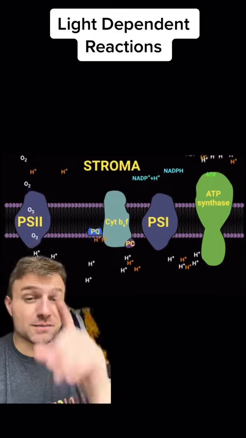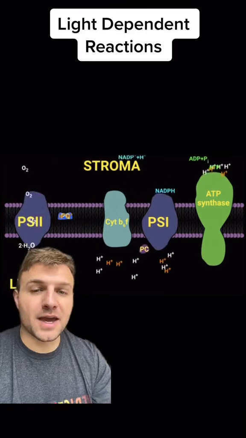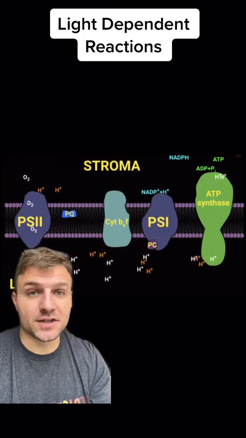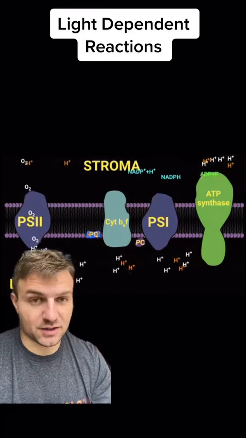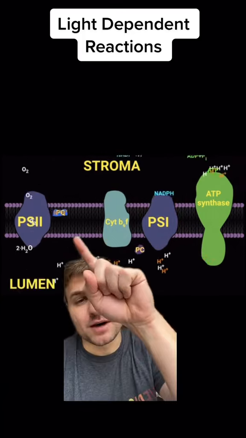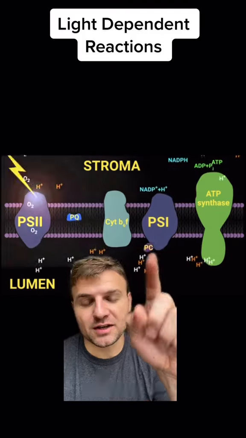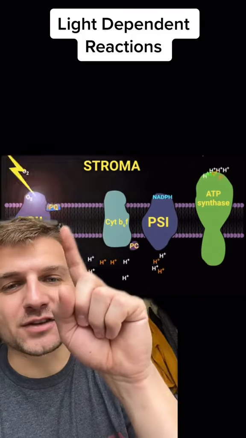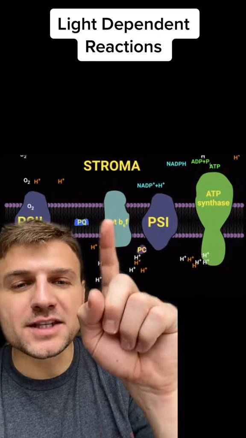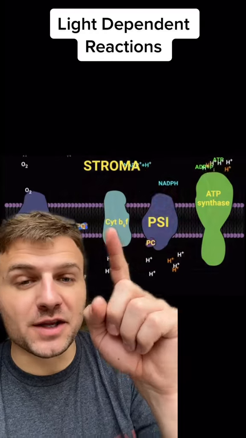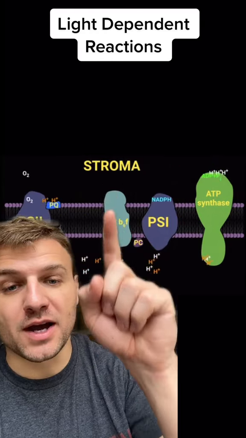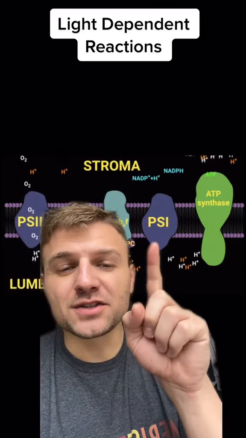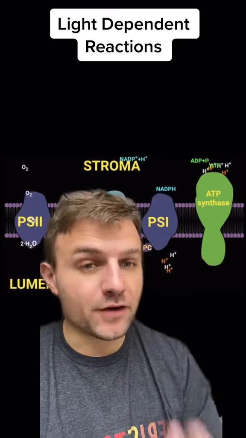Now, at photosystem 2, the electrons are going to become energized by the pigments within photosystem 2 absorbing light energy. They're going to travel down that thylakoid membrane in something called the electron transport chain. These fun-looking molecules are membrane proteins. As electrons travel down the electron transport chain, one of these membrane proteins is going to use the energy from the electrons to pull hydrogens from the stroma into the lumen. These electrons are going to be dumped off to PS1 or photosystem 1.